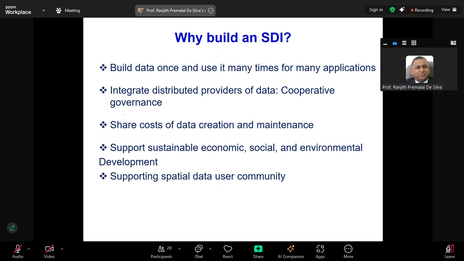Collaborations are very important for the spatial data user community to prosper. In most of the countries, the introduction of NSDI helped the spatial data users not only to get the data, but also to learn from others, have formal and informal training opportunities through this initiative, so that people will know what other people have done, how other people have done, and the processes that are involved. And then as a user, you have access to that information. You can develop from there. So whatever people have done, you can further improve it so that you can have a better product as output.